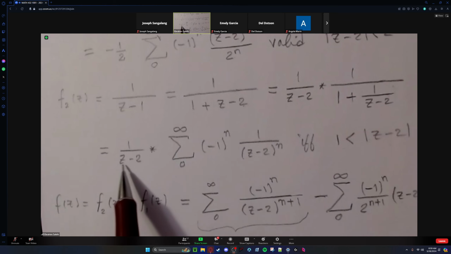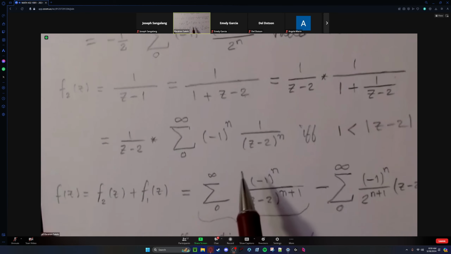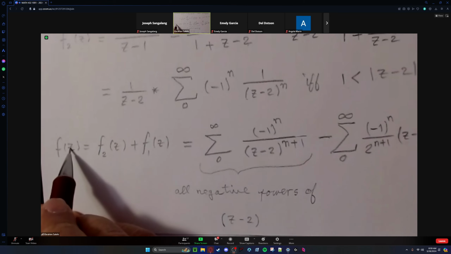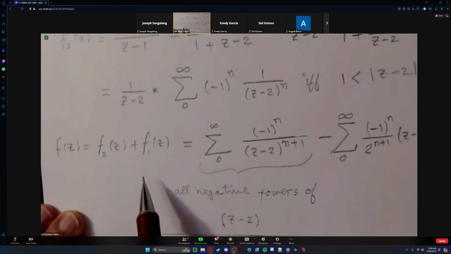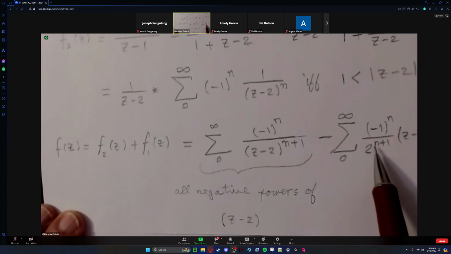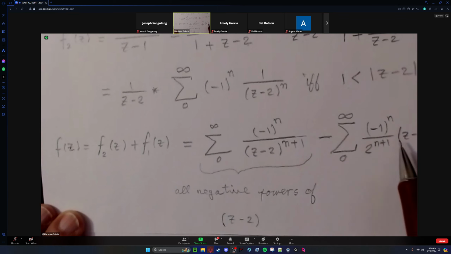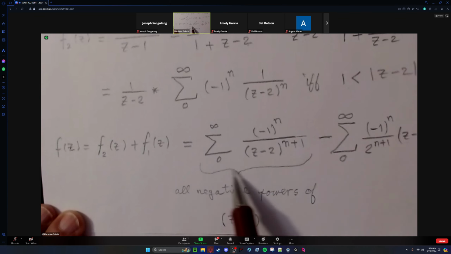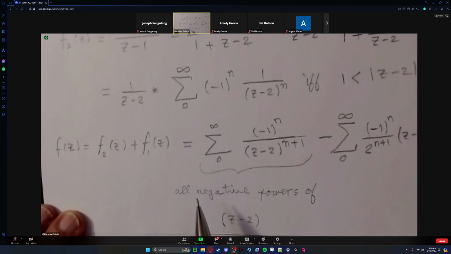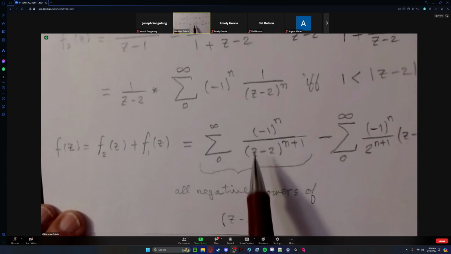So you can also take z minus 2 inside and multiply. So the Laurent series of the function in powers of z minus 2 will be this and plus this. These are all positive exponents of z. This is the negative powers of z, all right? And remember, the coefficient of 1 over z minus 2 will give us the residue.